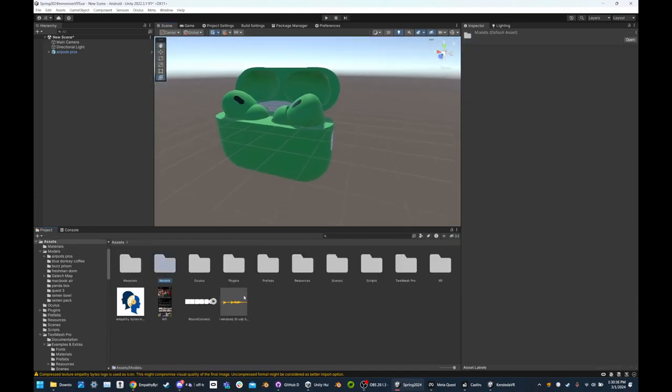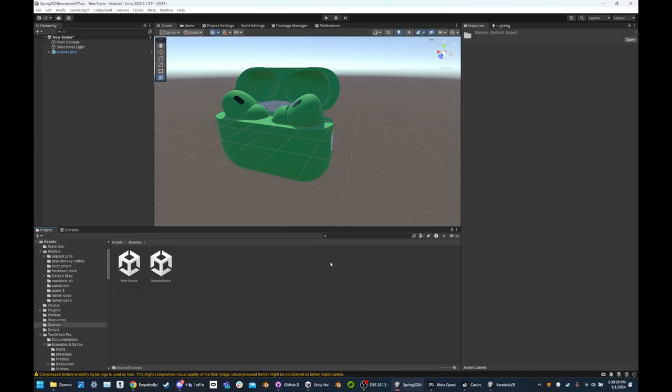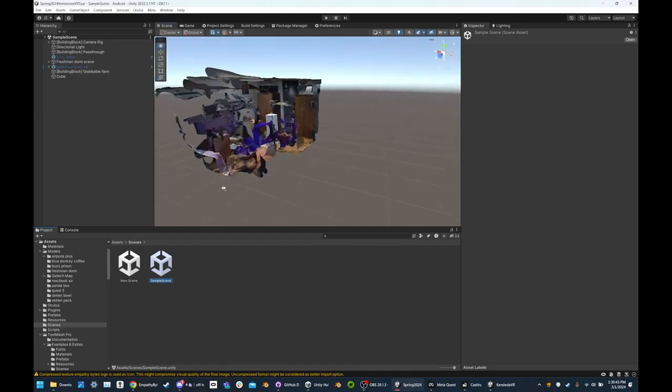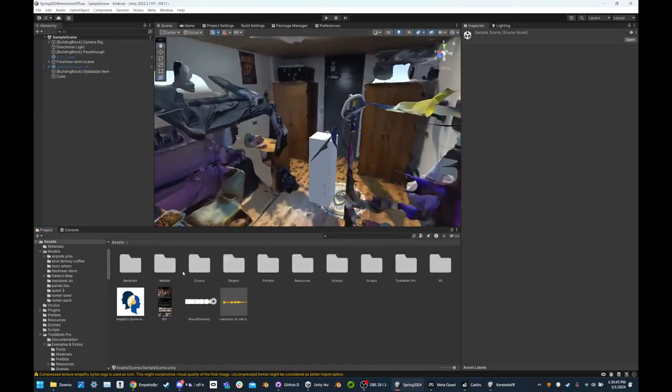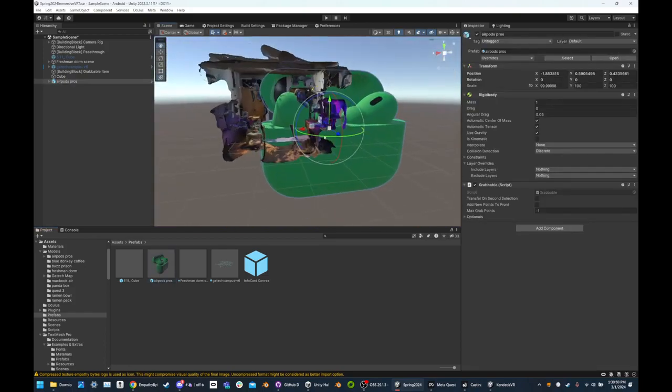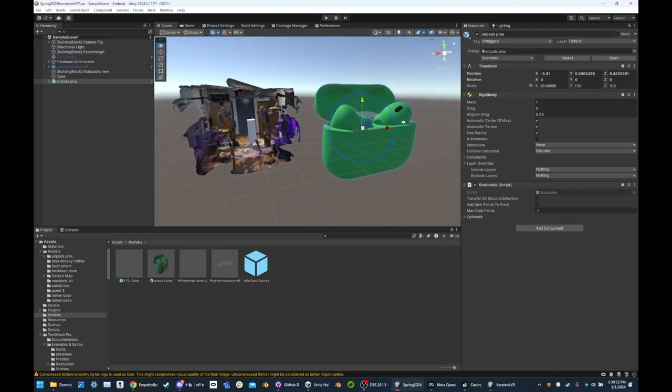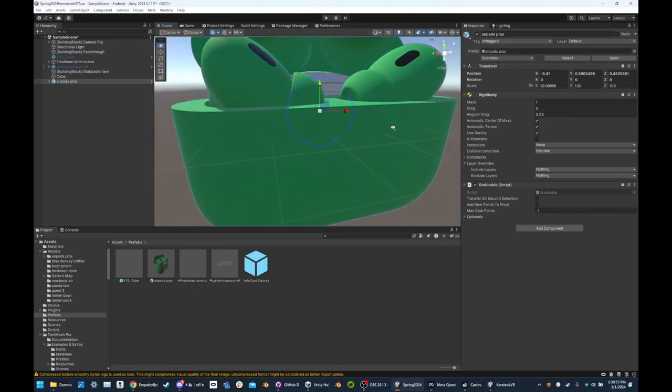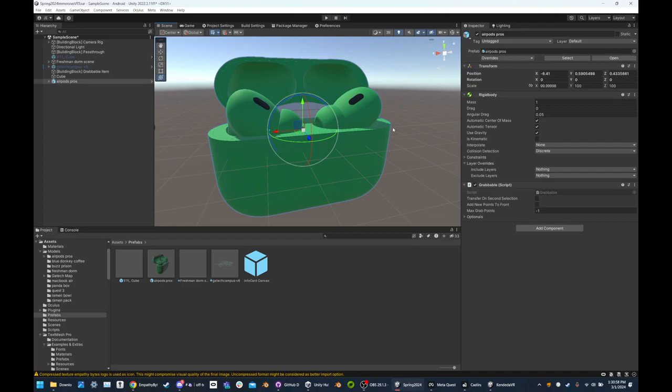And then if I want to go back into the original scene, right here, I can drag the AirPods back in because they're a prefab. Yeah, they're big. You have to scale it down. We should work in a separate scene, but then translate it to the old scene or the main scene. I think so.